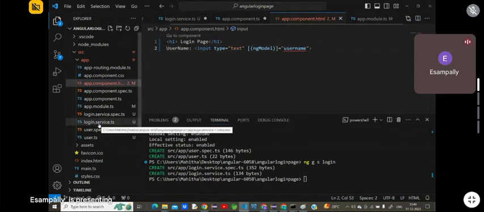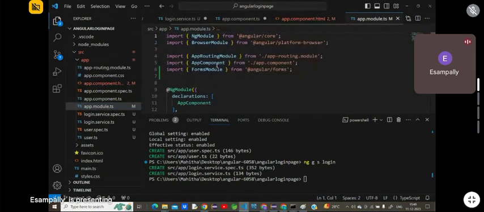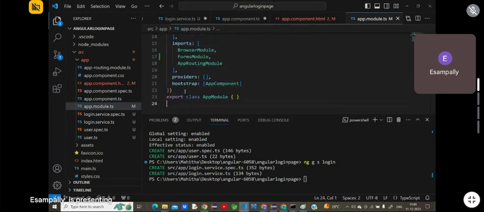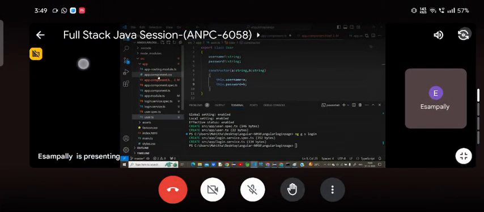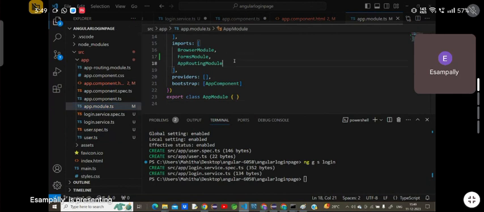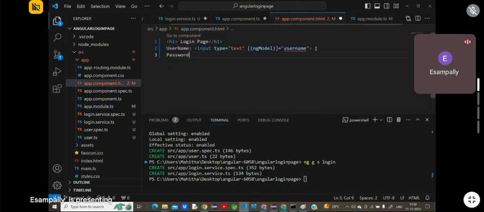And we should also add few more things like we need to import the service layer within this particular app.module. Okay, login service. So this we need to import. Then only we will be able to use it. We gave username only, right? Or this as a password also.